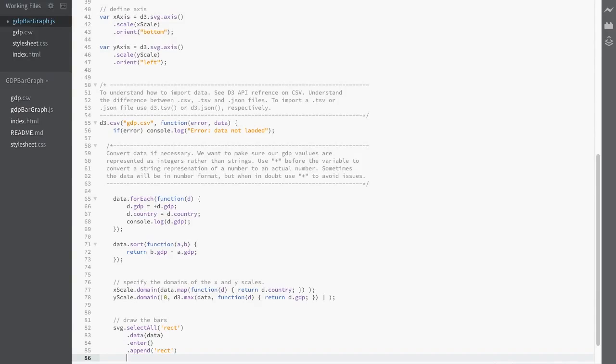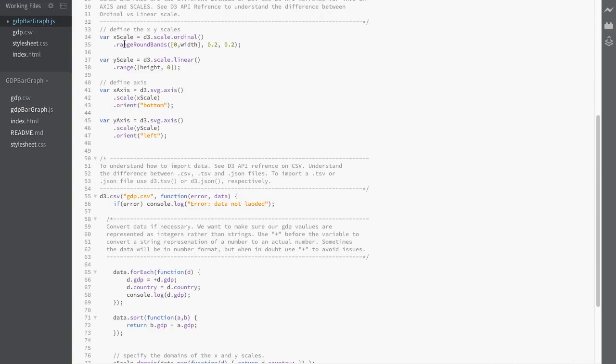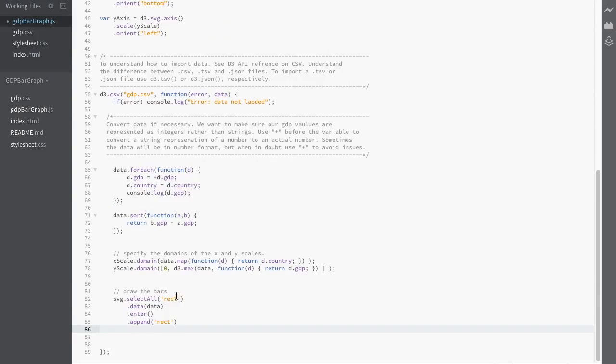And a rectangle in SVG has 4 crucial attributes, such as the x and y position, and the width and the height of the rectangle. And we're going to use our defined x scale, y scale, and the axes to determine the x and y position and the width and the height of our bars. So attribute, I'm going to go ahead and group them.